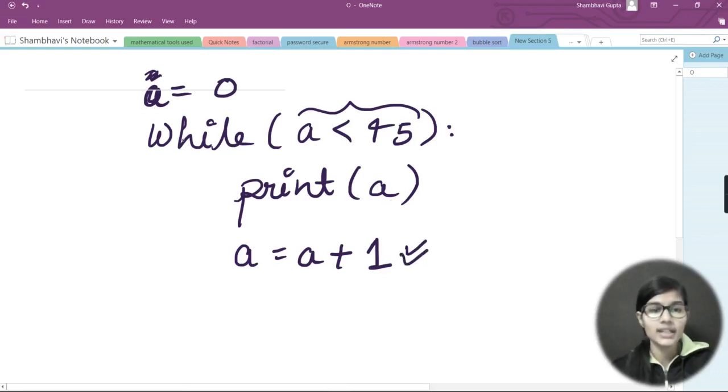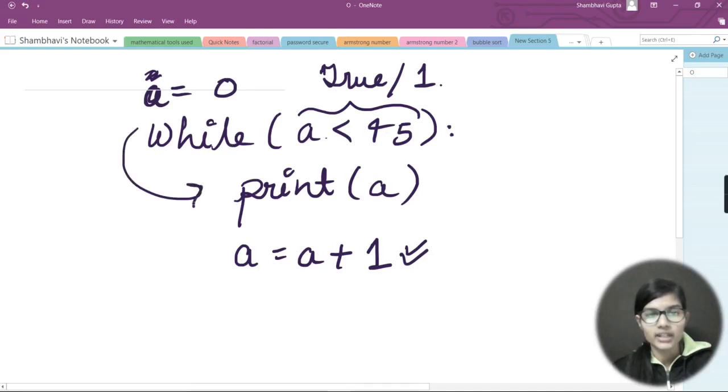Now let's say in this while statement I wrote true, or you can write it as 1 also. So in my while loop, if I write true or 1, it means that the control of my program will go inside my loop. There is no condition like if this value is less than this value or greater than this value, then only the control goes inside.